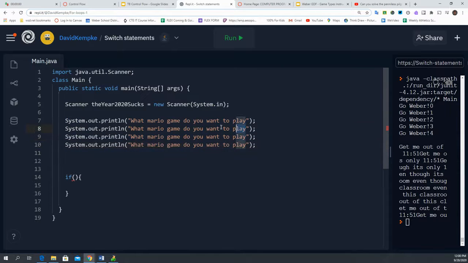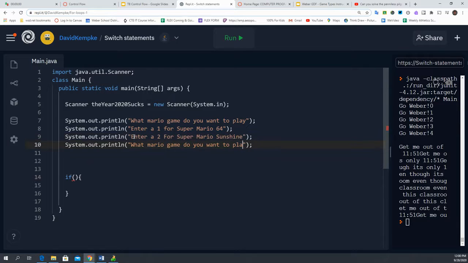But so let's say enter a 1. So we're going to right here say enter a 1 for Super Mario 64. Okay. And then on the second line, I'm going to say enter a 2 for Super Mario Sunshine.